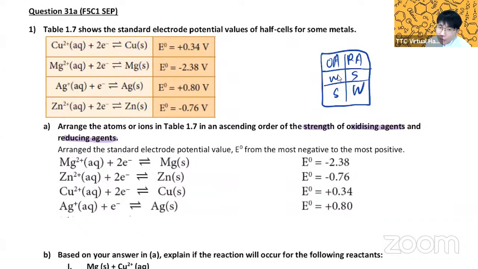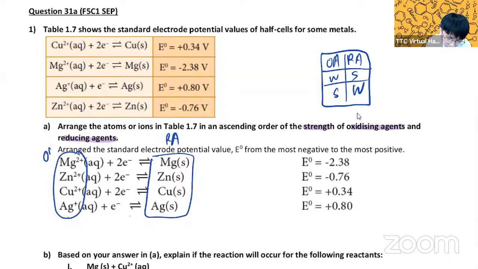Okay, so back to here, you see the WSSW. W stands for weak, S stands for strong. It means every chemical on your right side is your reducing agent. Every chemical on your left side is your oxidizing agent. So once you have these two agents, for this agent, all the right side chemicals are reducing agents, all the left hand side are your oxidizing agents. Go according to the strength here.